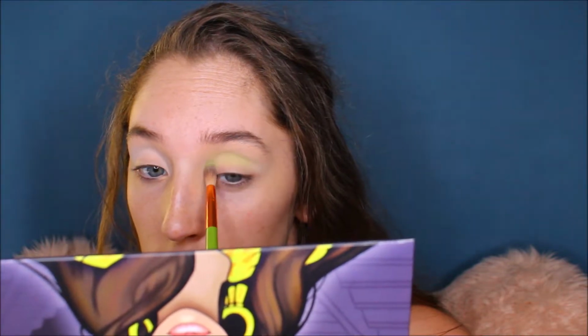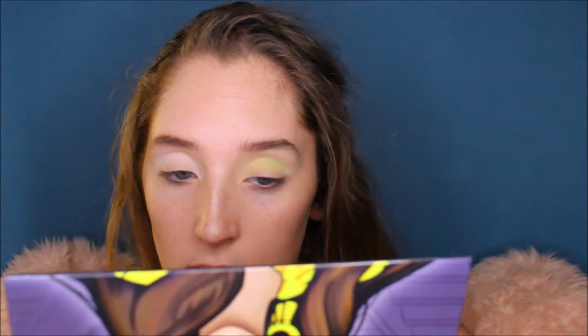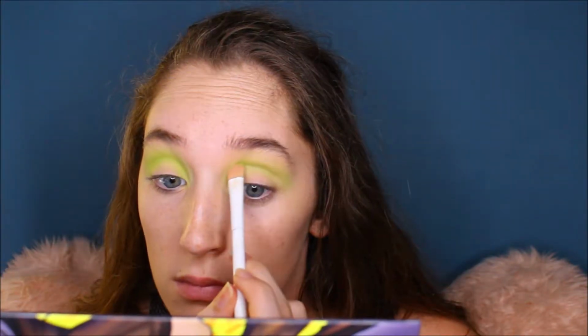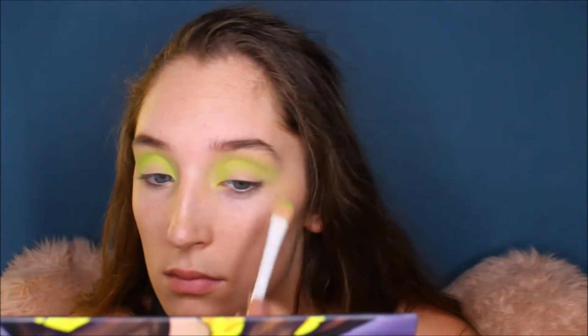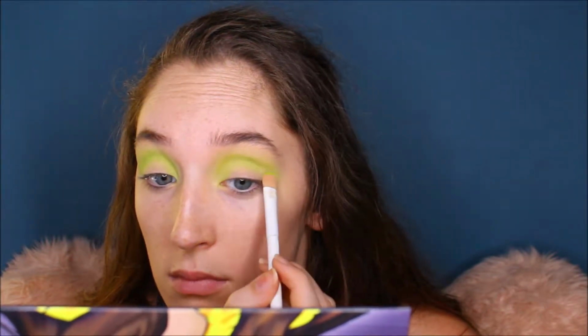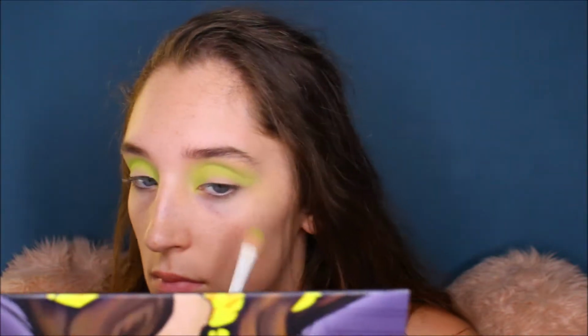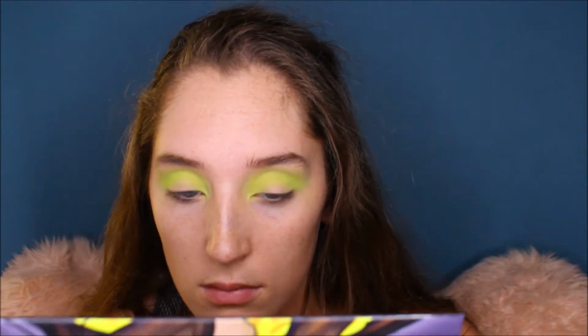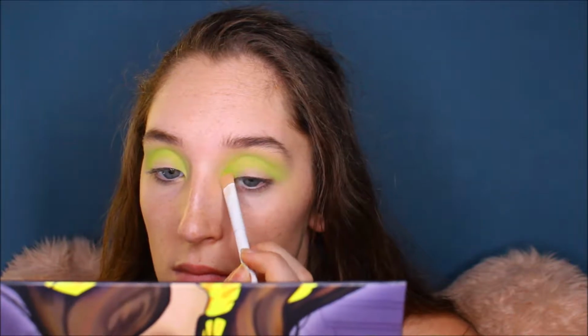So I'm taking a blending brush and I'm going to start slowly adding it and building it onto my crease and my transition, and then I'm going to take a fluffy shader brush and I'm going to start really packing it into my crease so I can get it as bold as possible, and it starts to make a cool shade here too.